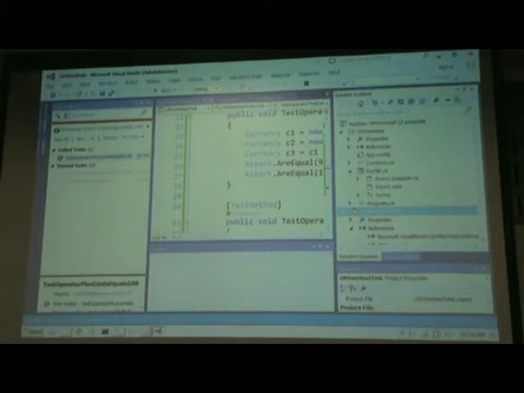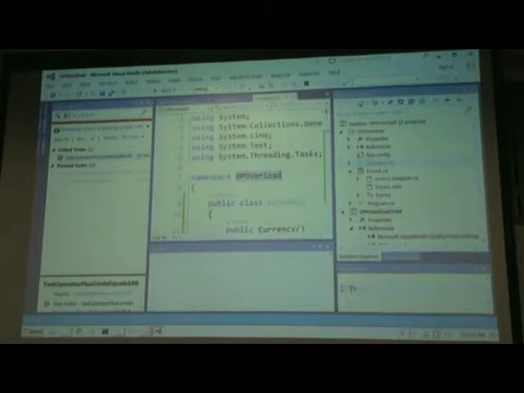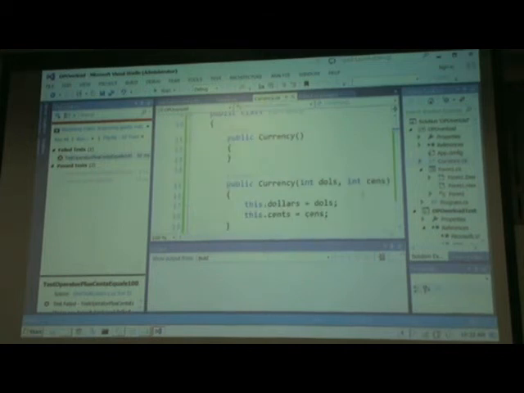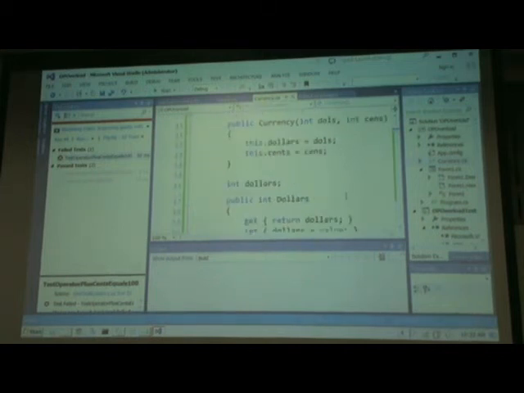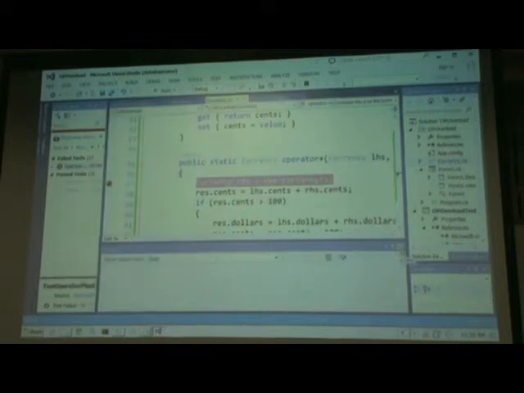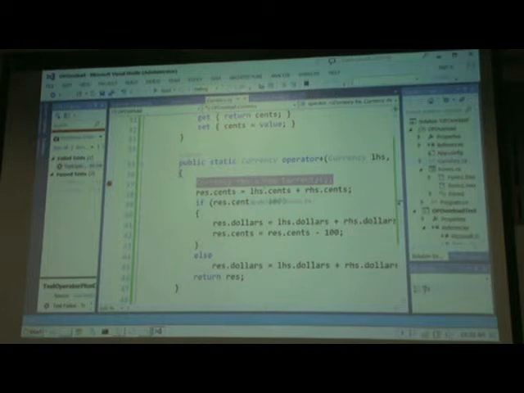Okay, I used to be able to debug it like this, but maybe they've changed things. So let me go to the currency class in the overload project, go to the operator plus, and set a breakpoint somewhere in the beginning of it. So I'm setting a breakpoint somewhere over here, in the currency class, right?